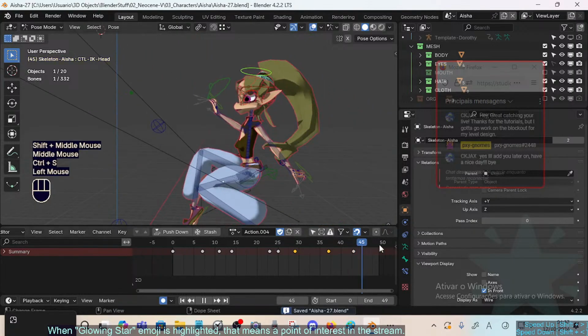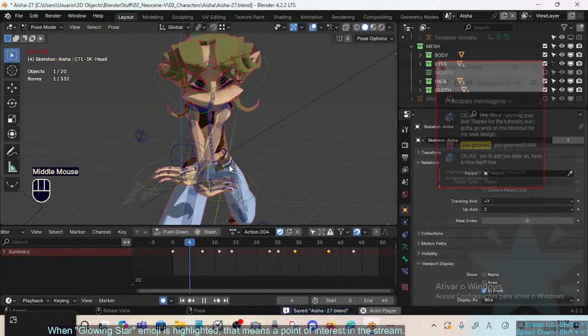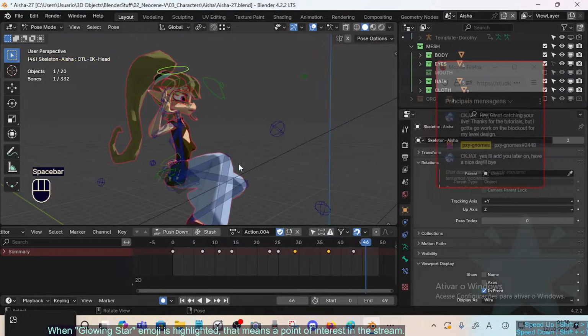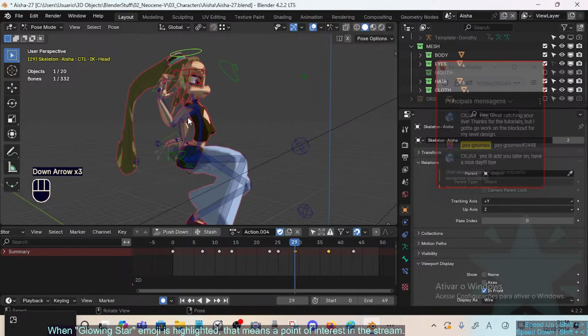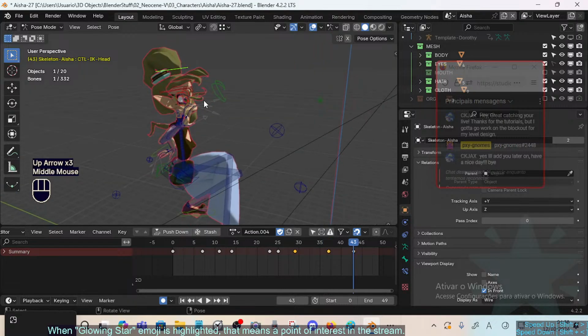Alright, let's try this. Anyways, we got one simple action here. The hands stopped. I forgot to finish that too. So what's happening here? Yeah.